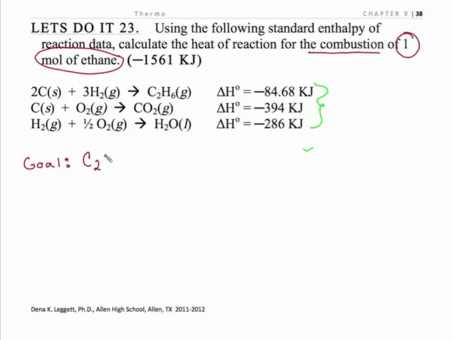So I've got ethane, C2H6. It's a combustion. We assume complete combustion unless there's indicators otherwise. C2H6 plus O2 goes to CO2 plus H2O. Since we want this for one mole, we have to put a one there, which means we need a two here, a three here, and a seven halves here. Remember we can't do this in the reaction section, but that's acceptable in other contexts. So let's evaluate what we have here.